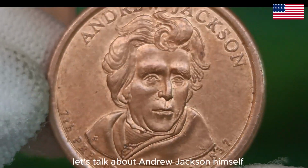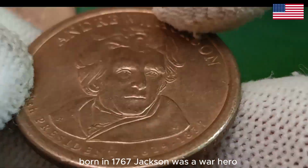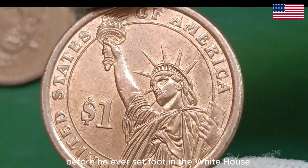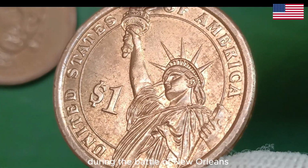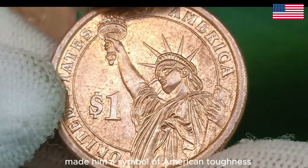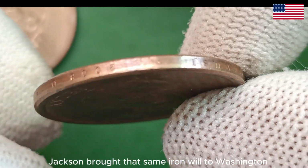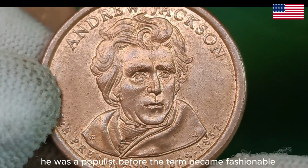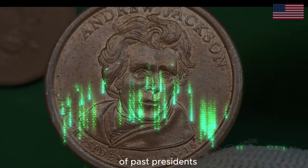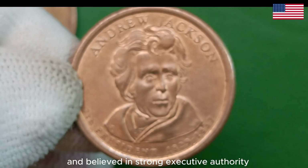Let's talk about Andrew Jackson himself, the man, the myth, and the many controversies. Born in 1767, Jackson was a war hero, a lawyer, and a frontier fighter before he ever set foot in the White House. He rose to national fame during the Battle of New Orleans in the War of 1812, where his leadership and grit made him a symbol of American toughness. When he became president in 1829, Jackson brought that same iron will to Washington. He was a populist before the term became fashionable. He appealed directly to the common man and broke away from the aristocratic traditions of past presidents.